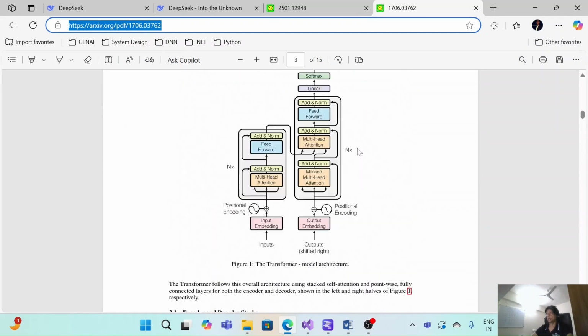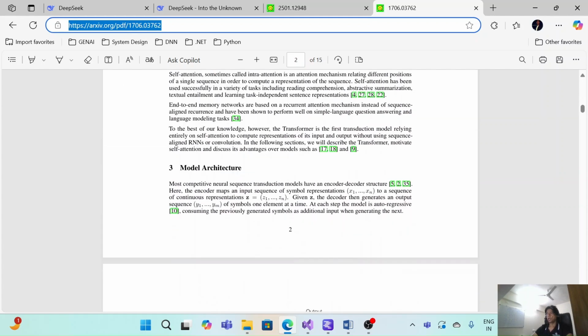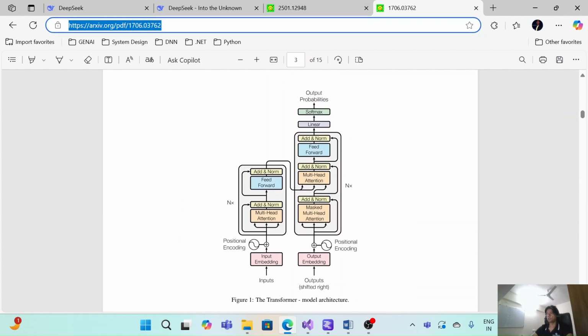And the background is that, again, it's a transformer model only. To understand the transformer model, you will have to go through the research paper "Attention Is All You Need". And here we have the transformer model. Most of us already know about it because the transformer was introduced in 2017, I think. We'll understand a little bit about this one, but not the whole context, while understanding the DeepSeek model as well.